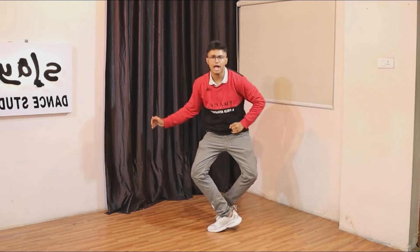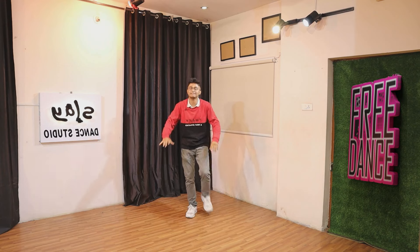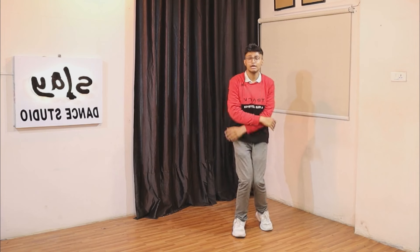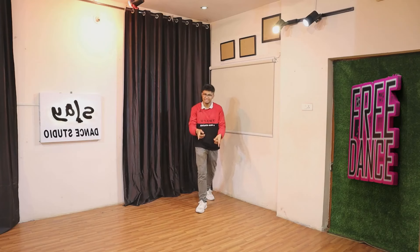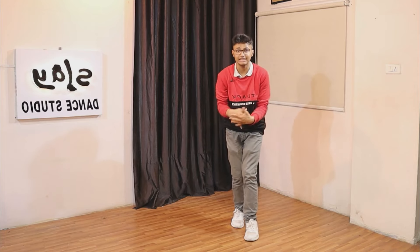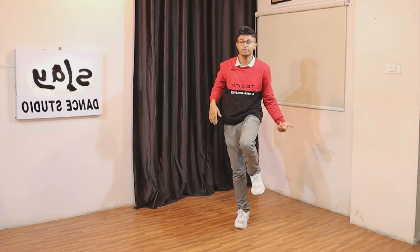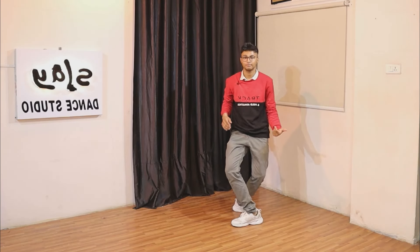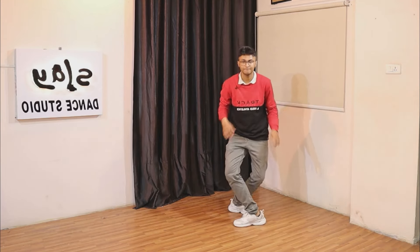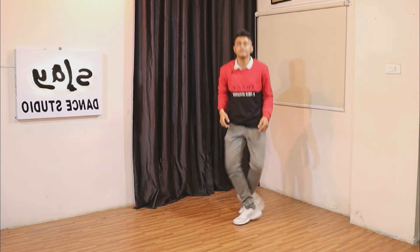As soon as you do that, you have to go into this step — it's super easy. I'm gonna break it down step by step. What you gotta do is the shuffle. Keep it forward to the right — you can take your heels inside, right heel goes this side, left heel goes this side, then you go straight and keep it back again. So we go: right, straight, right.